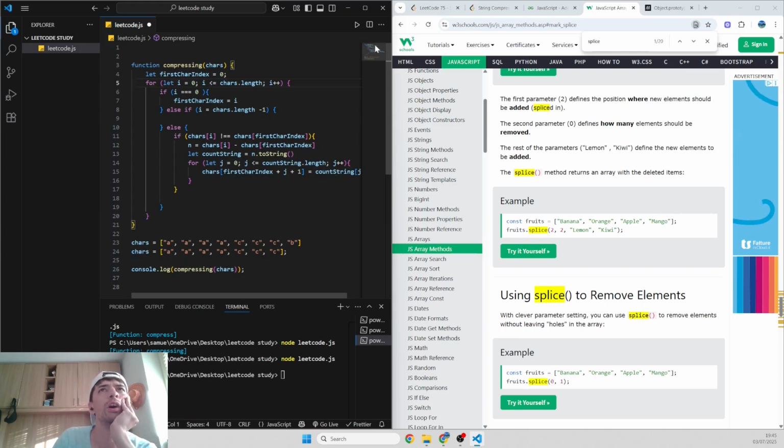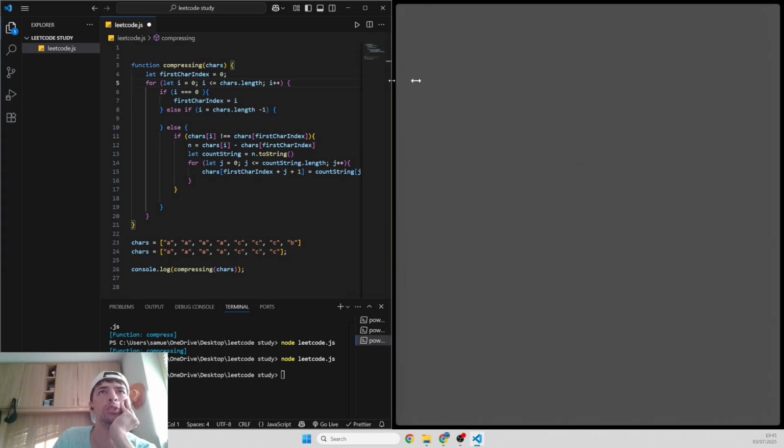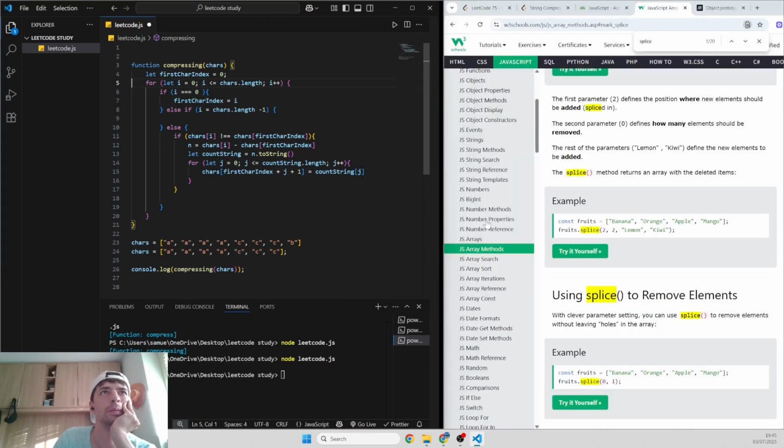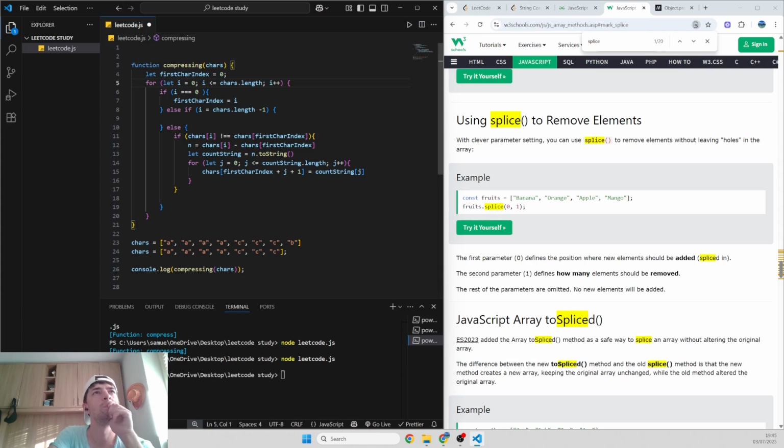Okay, what's going on here? What am I doing exactly? I have the array chars. I have an index variable. I'm looping through the characters, through the array.